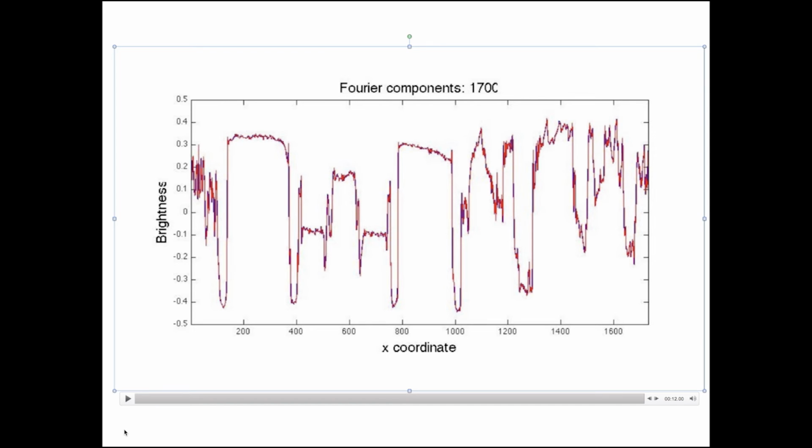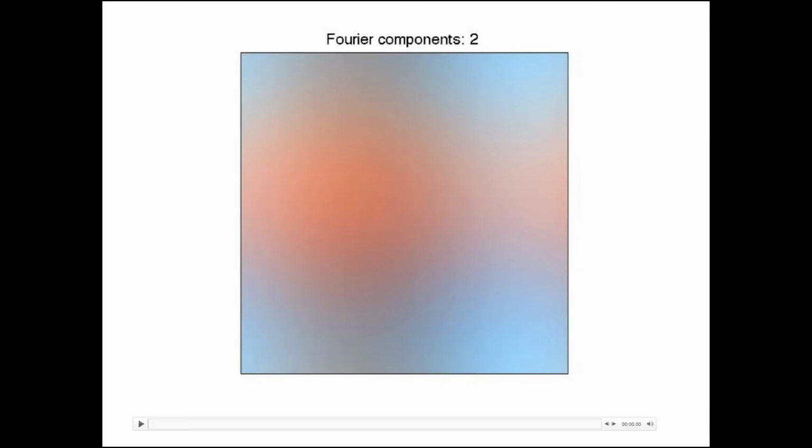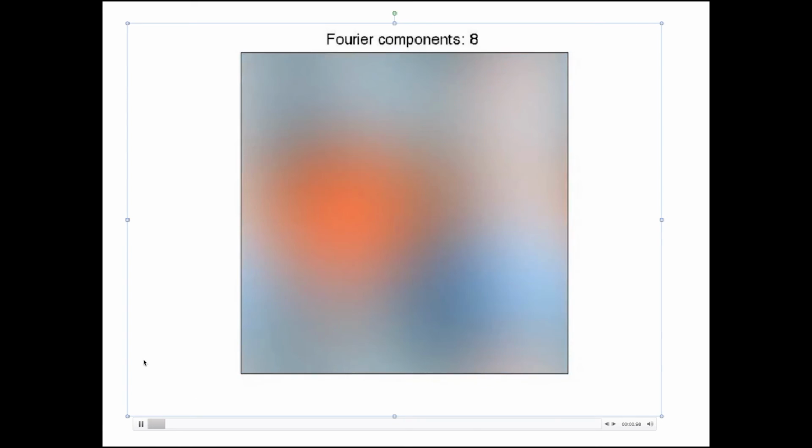Now let's apply these ideas to our original image. Again, I'm going to reconstruct the image by adding in one Fourier component at a time. Since I'm doing this numerically anyway, I'll actually do the calculation for the red part of the image, for the green part of the image, and for the blue part of the image, and in both the x and y directions, so that I end up with a 2D color image. Again, you see that the Fourier series starts off very smooth and slowly adds in finer and finer scale detail until we finally get the original image back again.